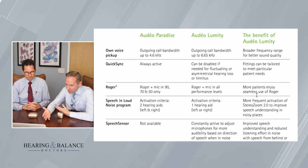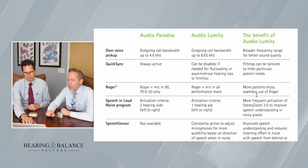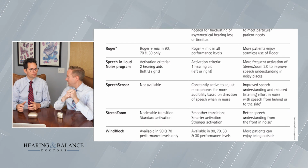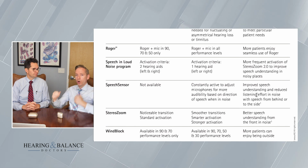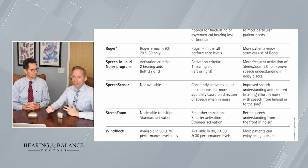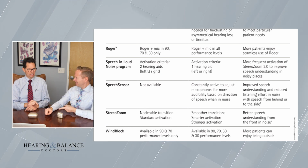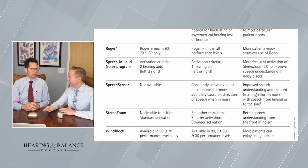It is. Should we hit one or two more of these? You bet. I like the own voice pickup. Yes. So that's on here too. When you first put on a hearing aid, people don't realize that a hearing aid is a mechanical, electronic device. You put it on and you hear your own voice differently. If you've ever listened to your own voice on a recording, and then you play it back, you think, is that me? I don't like me. Yeah, almost universally, right? We're like, I don't like the way my own voice sounds. That's not my voice. That's not how I sound.